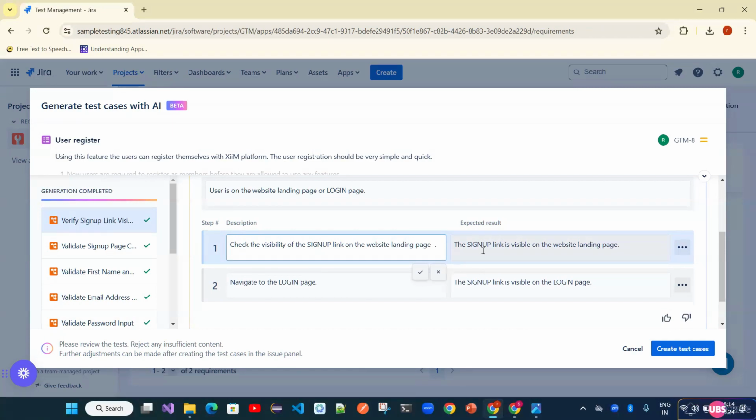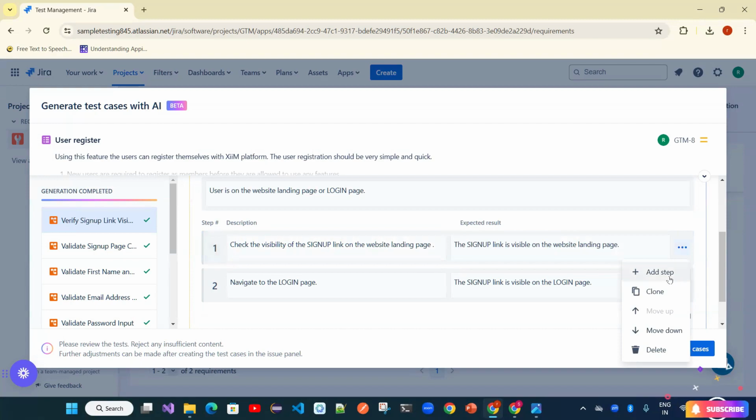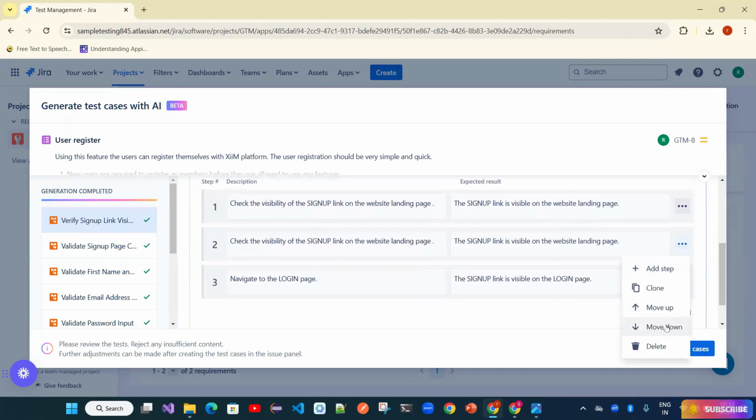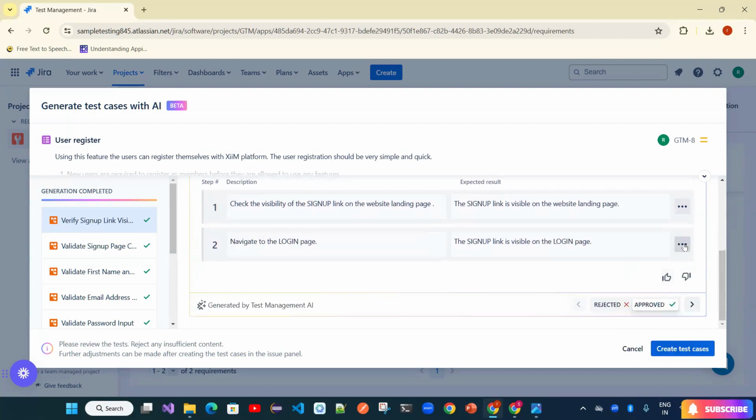You can change that, that scope is there, and you can also add here. If you want to add any other steps in between, you can simply add this one. If you want to clone the same step as the next step, you can just clone it. Simple as that. You can simply remove this. So we have add step, clone, move up and move down. I want to move this up to the first level, and the first one down. Like that, you can move up and move down, and you can delete the step if you don't want it.